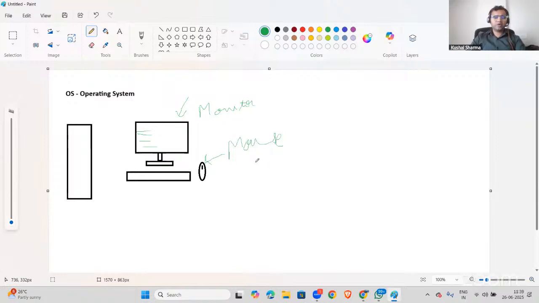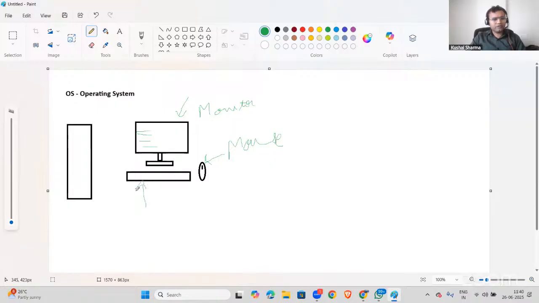With the help of the mouse, I'm able to give my inputs, and those inputs show up again on the monitor, reflecting what kind of instructions I gave. But who basically is responsible, or who is behind these actions? We'll come to the answer of this as well.